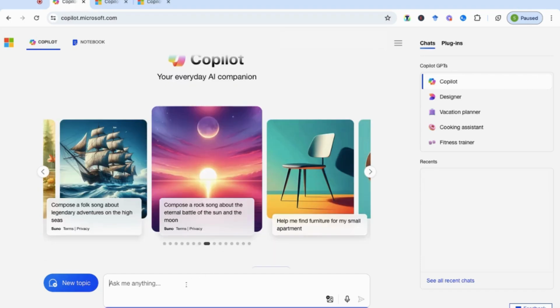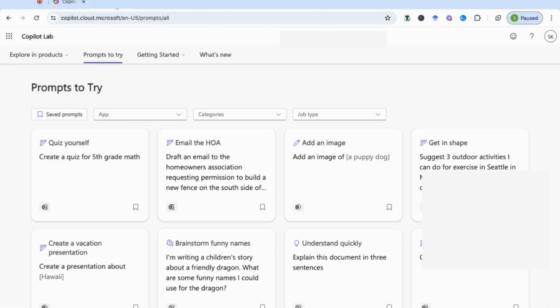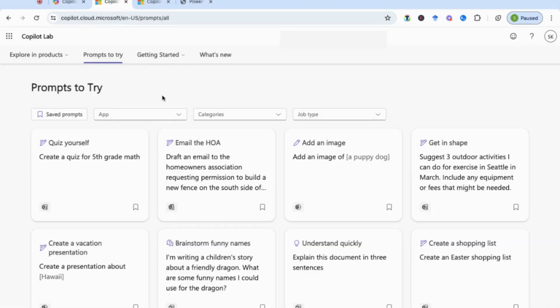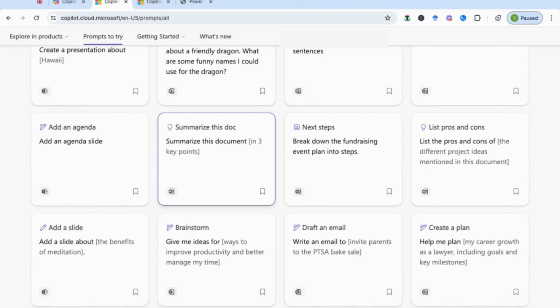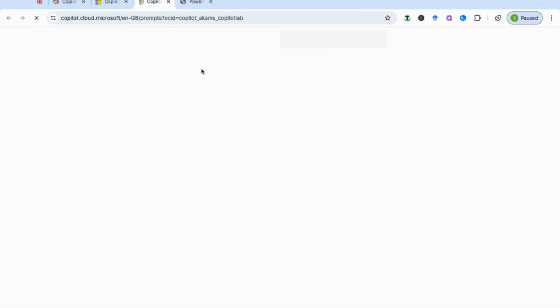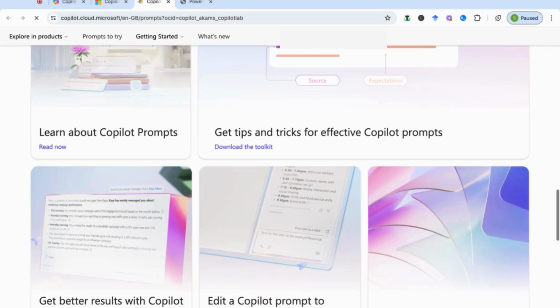Before we start entering a specific prompt, I just want to show you something that Microsoft offers that I think is quite interesting. And I'll leave you the link for this below, which is basically some prompts that they've suggested that you try. And they've got a whole library of prompts that you can go through. And what I like about this is that they help you structure your prompt as well. The other thing that they do is that they give you suggestions about how you should be writing your prompt.